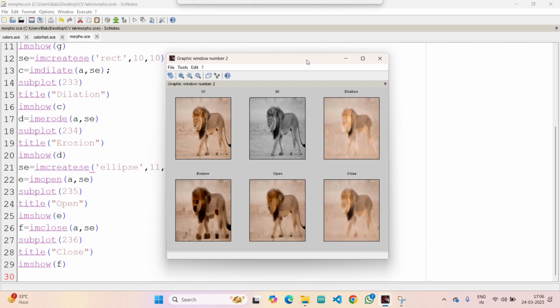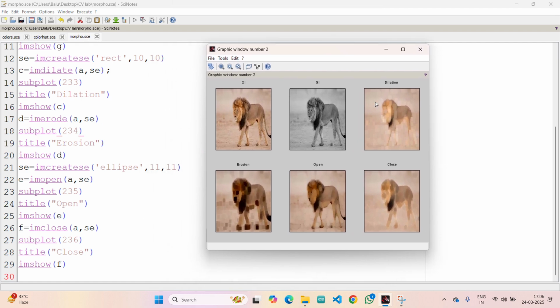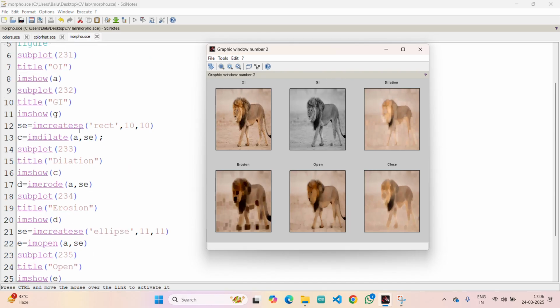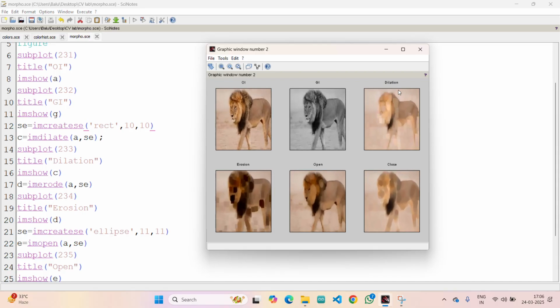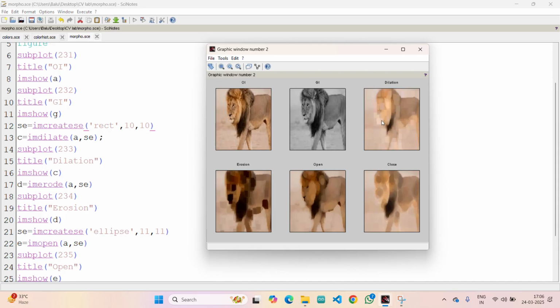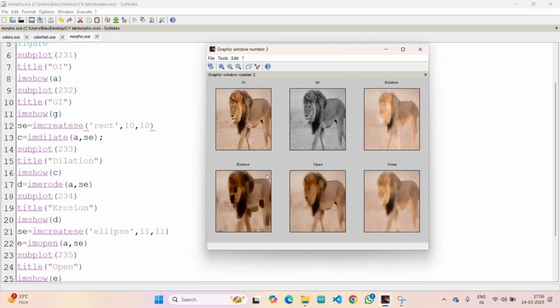Yeah, you can see you have got the output. Original image, gray image, dilation, erosion, open, close. You can notice a difference. What's the purpose of using SE? In the first case, for dilation and erosion, I have used the rectangle. Once you zoom the images of erosion and dilation, you can see that these boxes are rectangular in shape. Here also you can notice rectangular shapes. In all the morphology processes that have taken place, you can see rectangular shape.